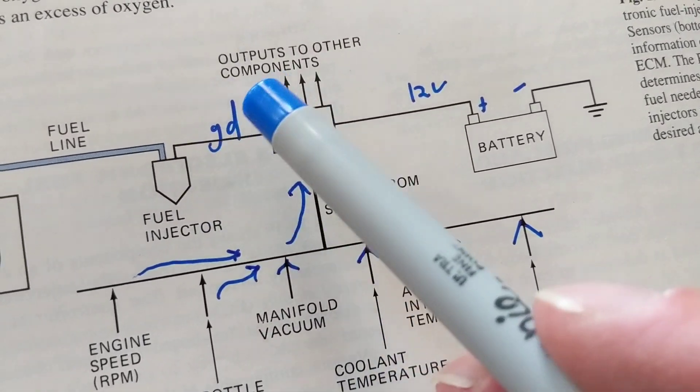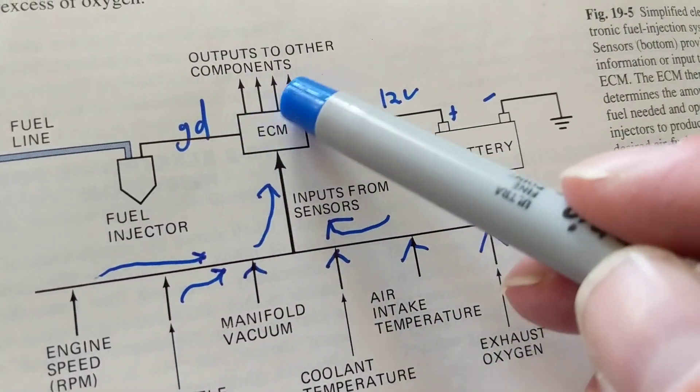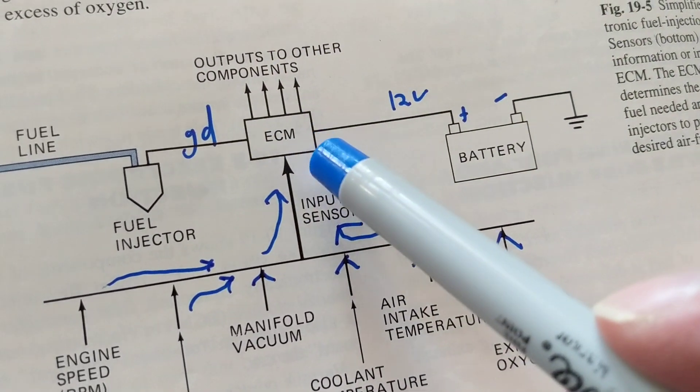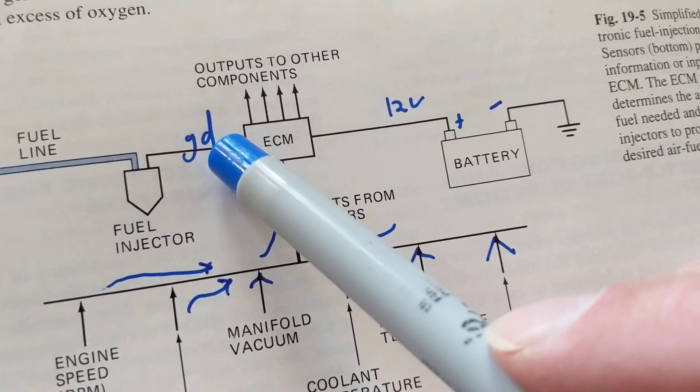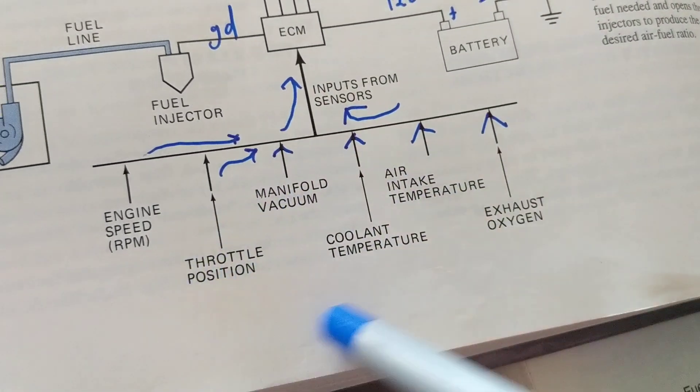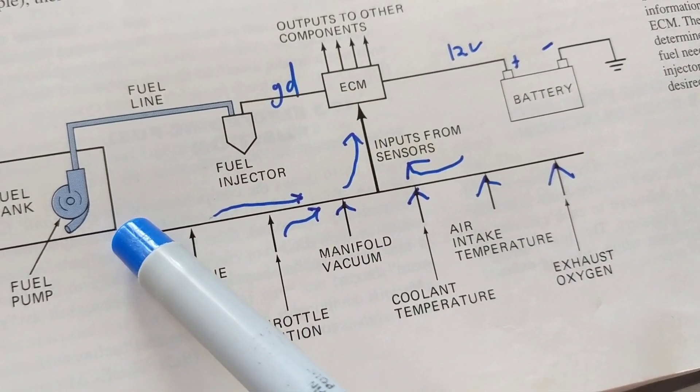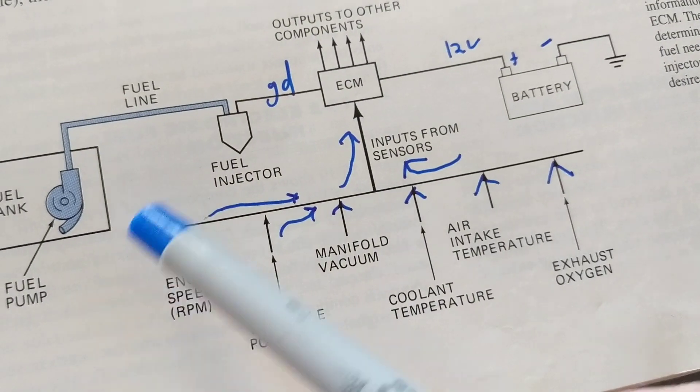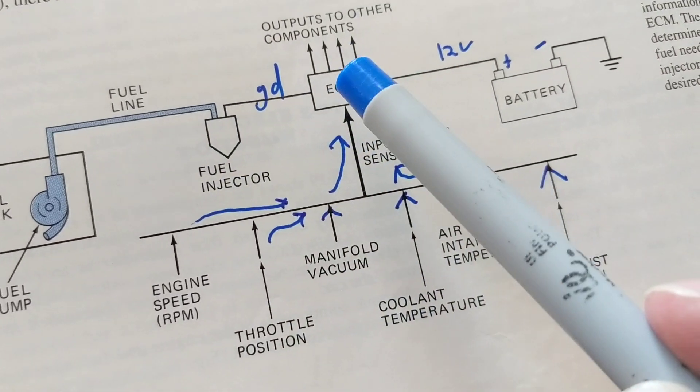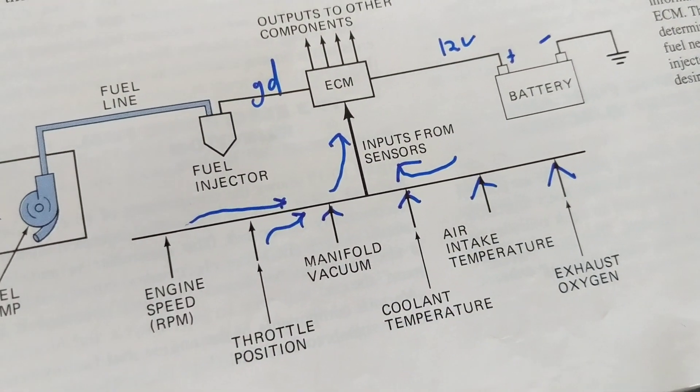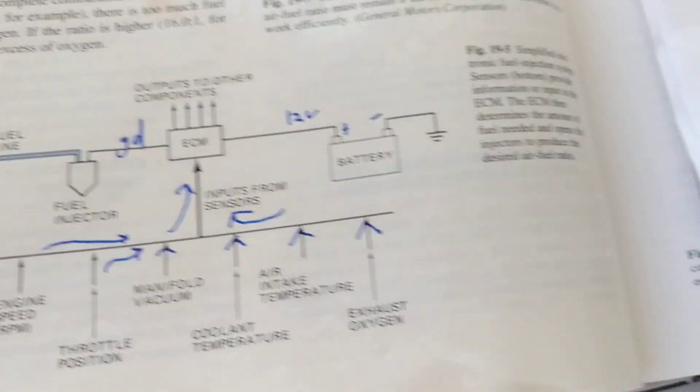Therefore, ground will go on and off, on and off. It's like a switch. I'm holding a switch, on and off, on and off, except there are drivers in here. Anyway, not an important point. But anyway, he makes a decision how long to keep the fuel injectors open and how long to close them. It all depends on these sensors. And then, we get the fuel pump to give fuel pressure, obviously. And then we get what we need. So, you get the fuel pressure, then you get the fuel injectors, then you get the fuel injector to give the fuel. First, we need fuel pressure. Anyway, I hope this was helpful. Please go to my videos about how to check batteries, how to check alternators, please. I have, I did a few of them. I just started.